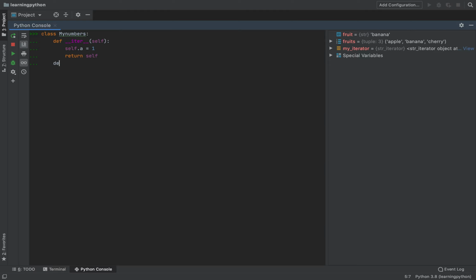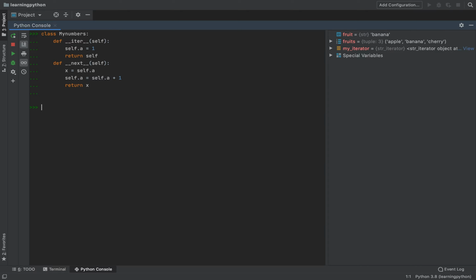The next one is the next method. And s equals self.a, which in this case is 1. Let's increment it: self.a equals self.a plus 1. This is how we increment the value. We need to return a value, which is very important, so we are returning s.